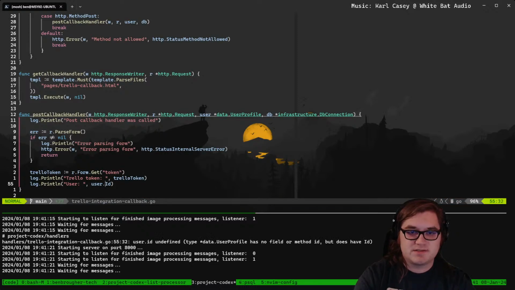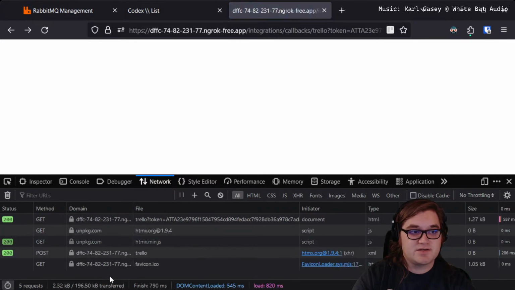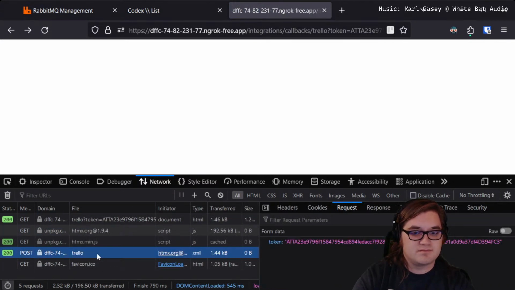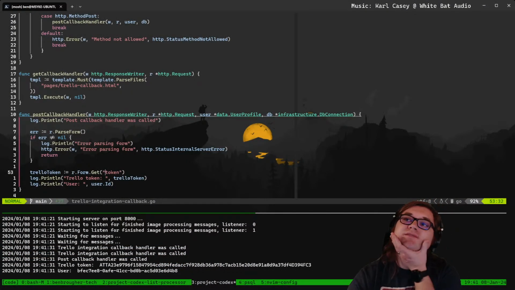Okay, let's give that a look to see if this'll work. So we're gonna go back to the browser. We'll refresh this page. Oh, look at that. We got a token and a user ID. Perfect.